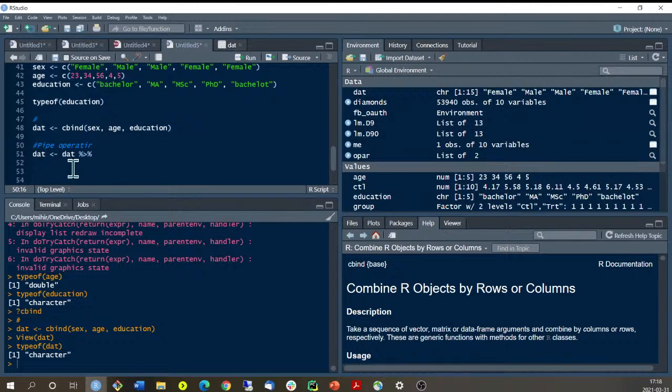The way you write it is you press Control plus Shift plus M. I think for Windows users this is quite easy because the Shift and Control keys are next to each other.